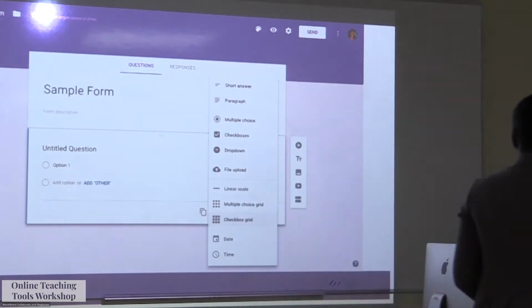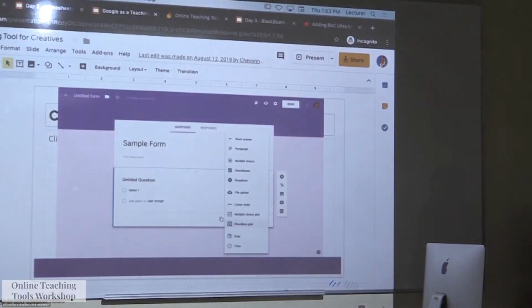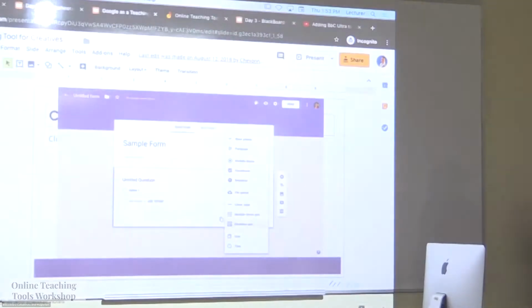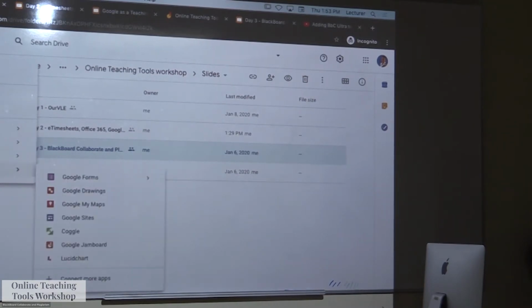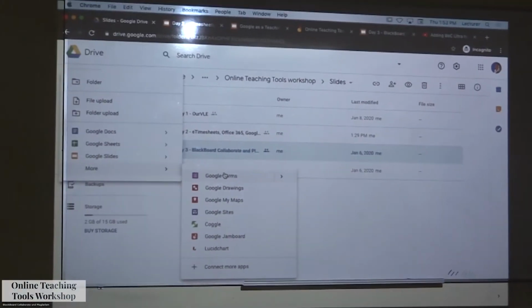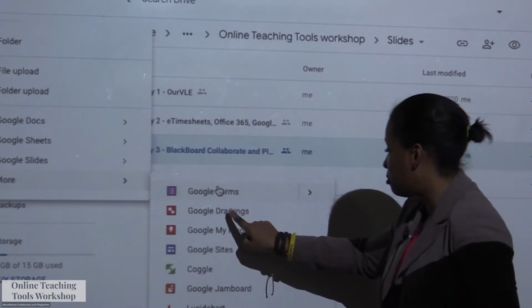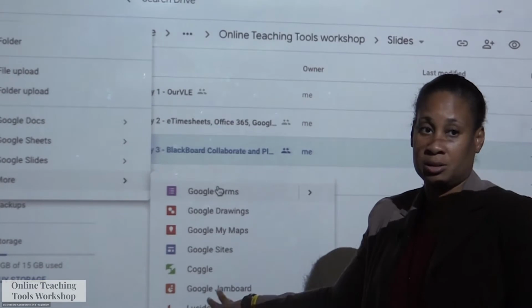Now let me show you what that looks like. So there it is, new, and it shows you a file, upload, folder, and then more, and you get the options of Google Forms, right? Now the only reason why I have these other options is because I've activated those options.